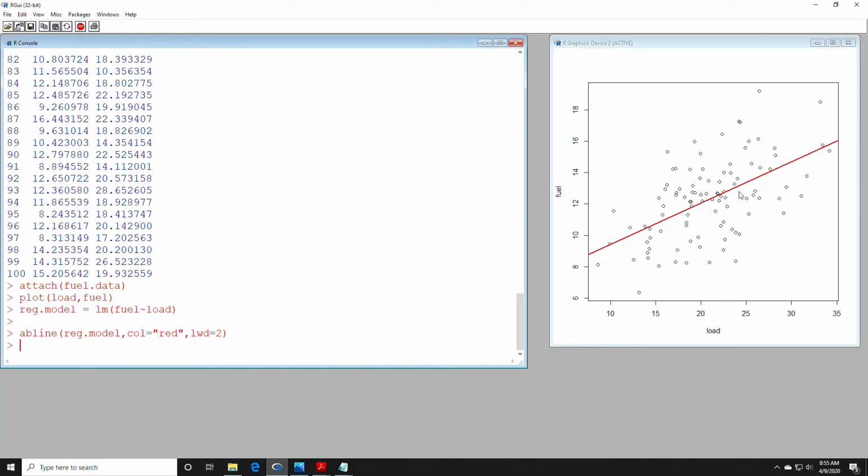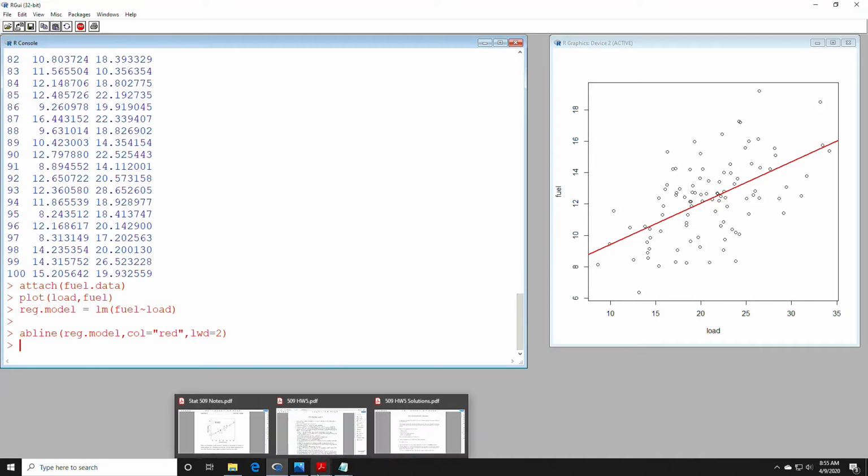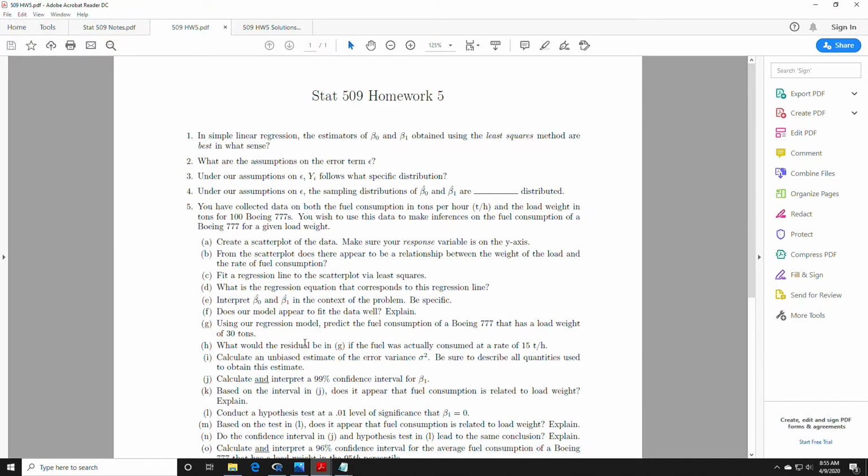Okay, so based on this scatter plot, this red line, this is our line of best fit, right? This is the best possible line in terms of the least squares equation, right? Minimizing the squared distances between each point and this red line, both from the top and the bottom. This is the best possible line, okay? But as you can see, as I've said, there's definitely quite a bit of scattering. There does appear to be a relationship, but it's not a super tight relationship.